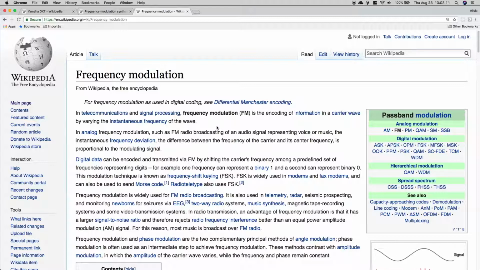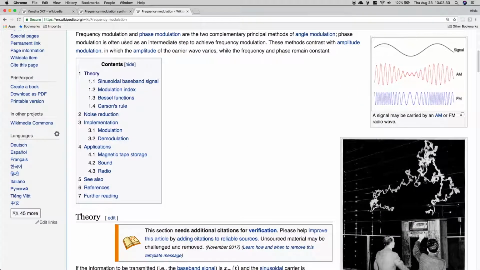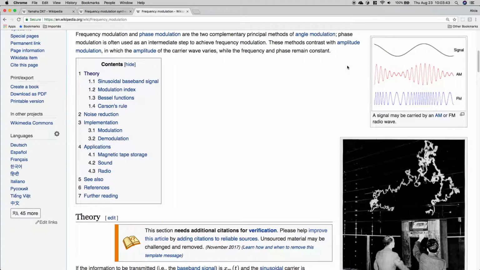Which then brings us over to what is the math that we'll need to accomplish this. And it might look complicated at first, but bear with me. It's not as bad as it might look at first glance, and you'll get some really cool sounds out of it. I think that you can take this original Python script we make and just really go nuts with it. So a quick note as we look at the math. Frequency modulation and phase modulation are the two complementary principles of angle modulation. So angle modulation includes more generally frequency and phase modulation. We're not going to worry about the difference in this video. It is important from the math standpoint, but not important for what we're doing.